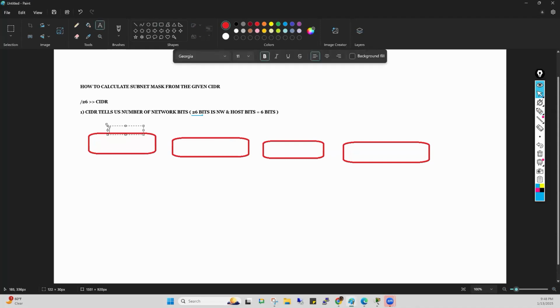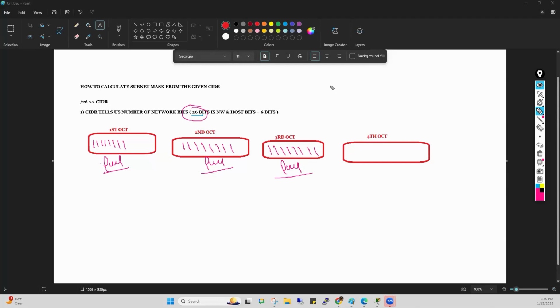So this is called the first octet. This is called the second octet. This is called the third octet, and this is called the fourth octet. So guys, these are the 4 octets. Now write all the bits here. 26 bits are there, right? So how can you write? 1, 2, 3, 4, 5, 6, 7, 8. This octet is full now. 1, 2, 3, 4, 5, 6, 7, 8. This is also full now. 1, 2, 3, 4, 5, 6, 7, 8. This is also full now. Clear? Understand? Everyone, yes or no?